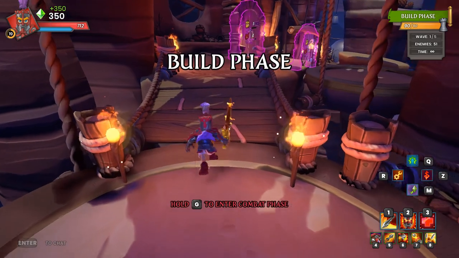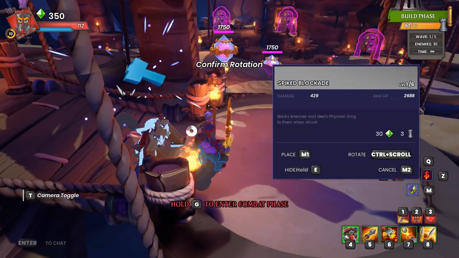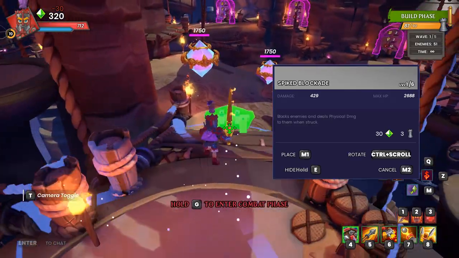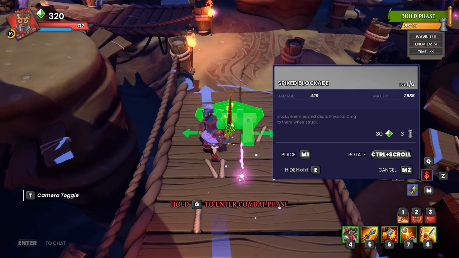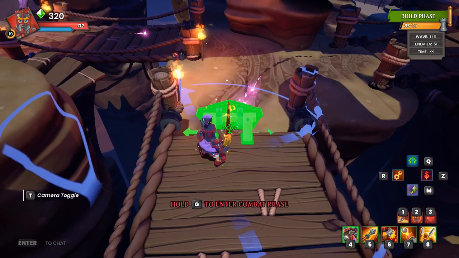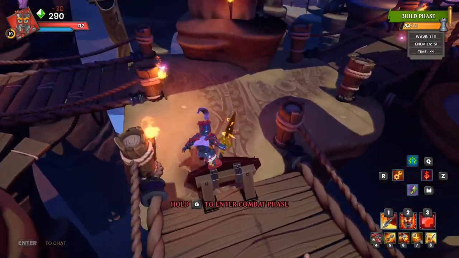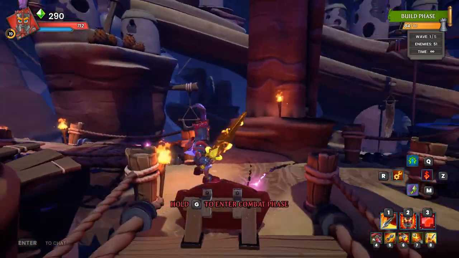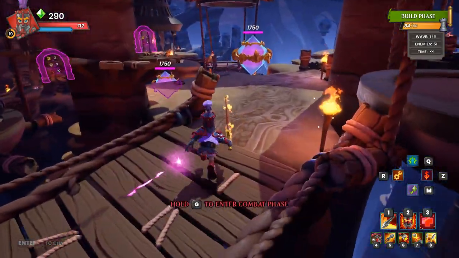Let's take a look and see what we've got for Wave 1. We've got 350 mana, so let's go ahead and wall it up everywhere and see what we have left. Now, one benefit you have, these three lanes over here are all going to be blocked just right here at this bridge, so you can set up one area to kill everything here. That gate, and that gate are all going to come directly here.